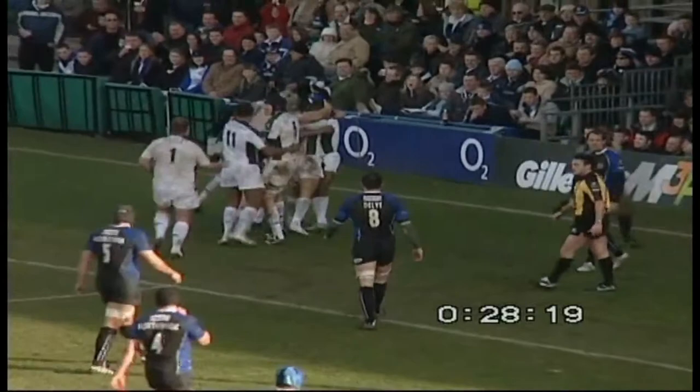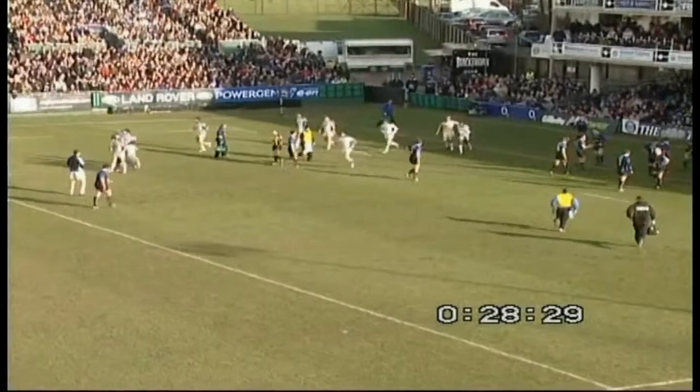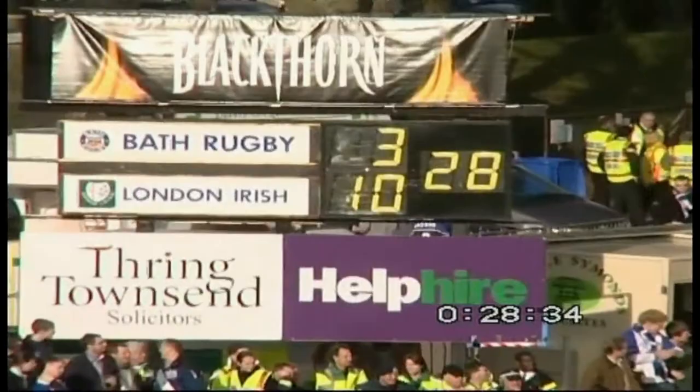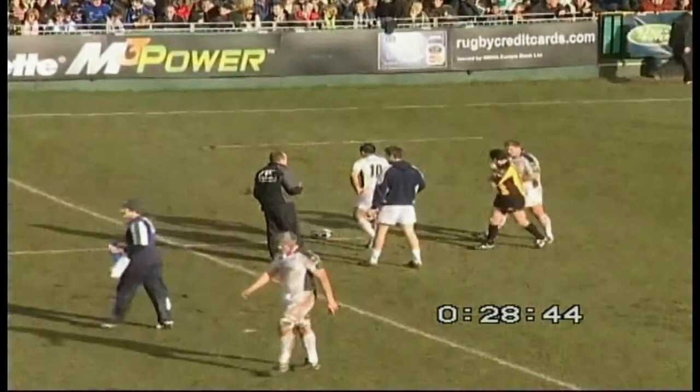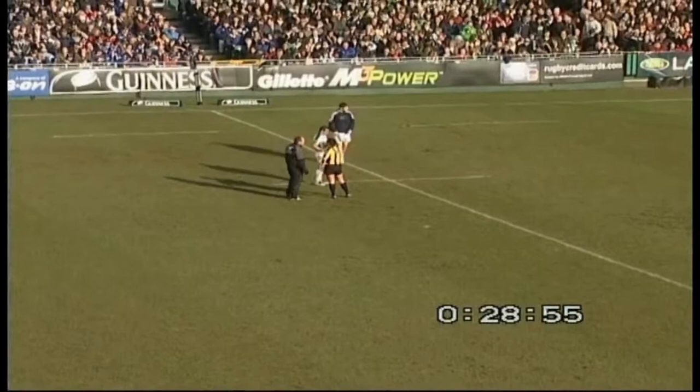Inside the halfway, he pirouetted through two tackles, suddenly burst through with nimble feet and was away, scoring an absolutely magnificent try. Absolutely extraordinary. From a quick lineout over on the left-hand side, the ball was passed to Topsy and he ran from just inside the Irish half all the way through tackle after tackle. The back flankers will be looking at themselves wondering what was going on there. He found the gap, shrugged off the last tackle on the 22, and had a clear run through to touch down. Fantastic try, and a lovely sidestep as well.